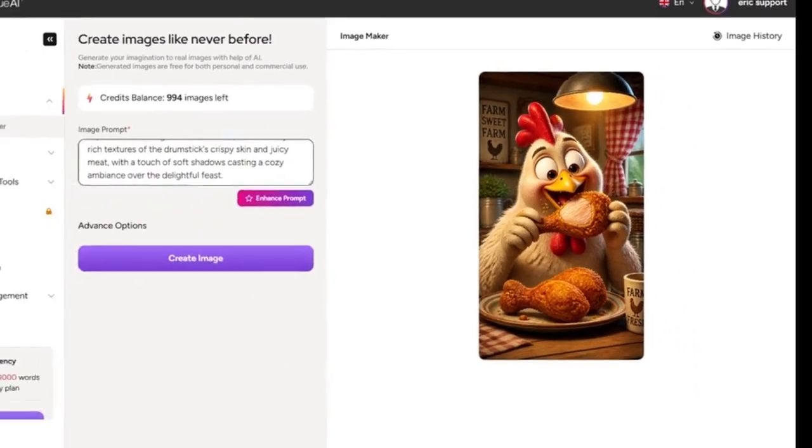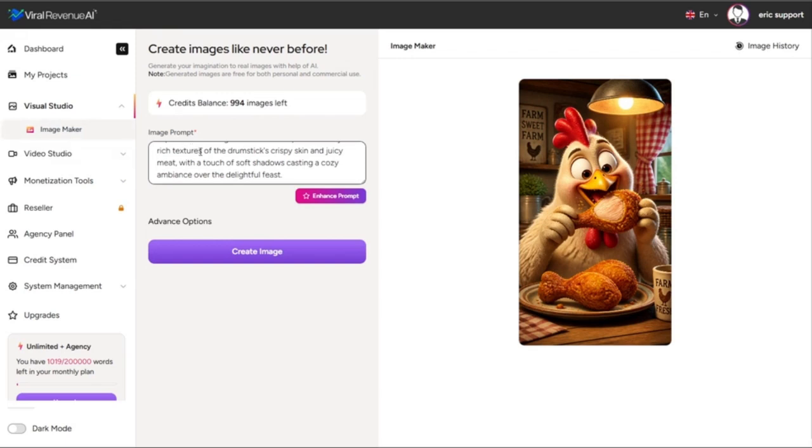Now let's try something a little more complex. I've got an idea for this one. It's going to be a man sitting at his computer looking at the screen with a calm expression on his face. The screen shows his social media account with 100,000 subscribers. A woman is standing behind him also looking at the screen. She has a look of confusion on her face. Again, we could use that as is or click Enhanced Prompt. Since we have it, let's enhance it. And I'll go ahead and click Create Image.